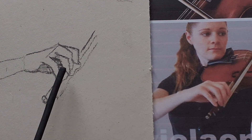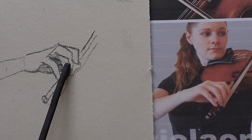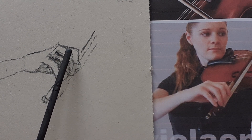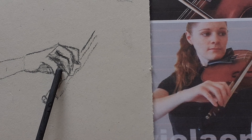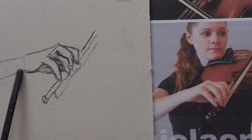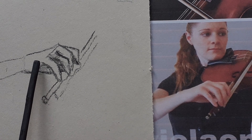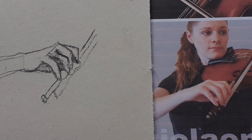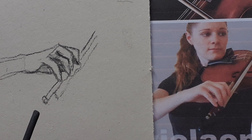I can take this drawing a little bit further — I want to smudge some of the gaps, smudge some of the tone, and maybe slightly revise these fingers. Now that I've found their positions, I might also think a bit about emphasis. I think I would be inclined to emphasize the little finger and maybe the first finger. You're going to be working with probably much smaller hands, and the requirement really is to simplify.